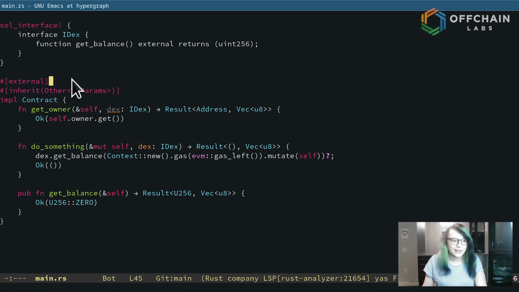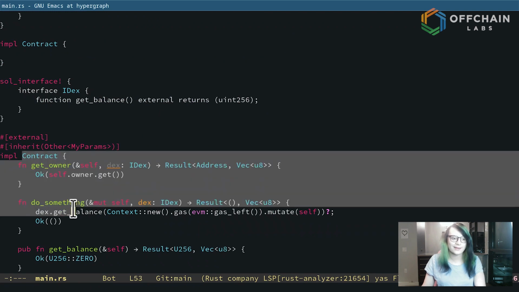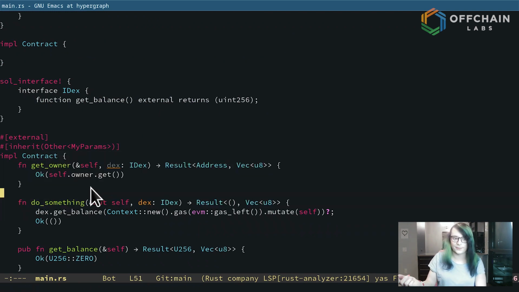Now, because we're in a method of the top level storage type, remember the one that's the entry point, you can just pass in self. If we were inside this one here, you're going to need to have access to the top level type. That's because having mutable access to part of the type, that's not the same as having it to the whole thing.